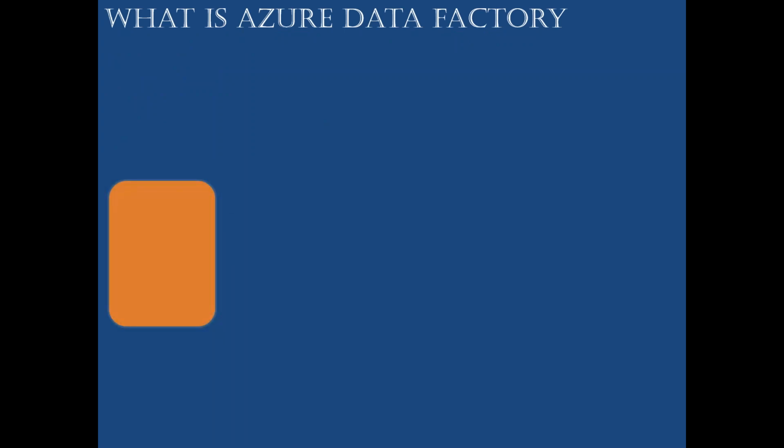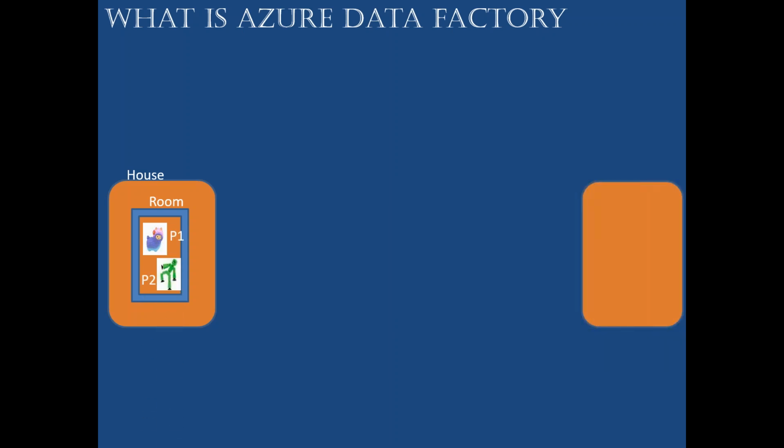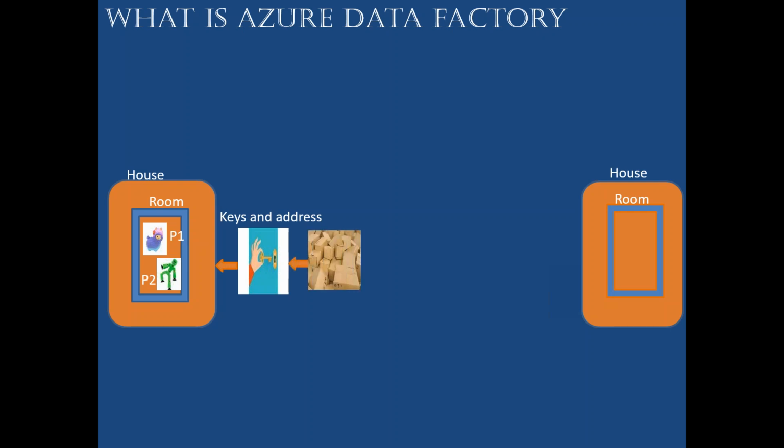Let's say you want to shift the house from one location to another location. In your current location you have a house where you have a lot of things which you need to shift to the new house. When you are shifting to the new house, what is the first thing that you need to do? First, you need to unlock the current address home, meaning you need to open the door and enter into the current address home. Then you need to pack all the things that you have in the current address home. Then you will give the delivery address, like where we need to shift these packed items.